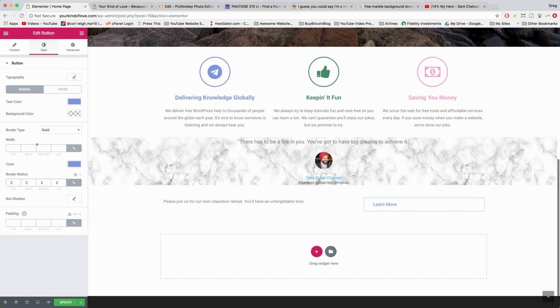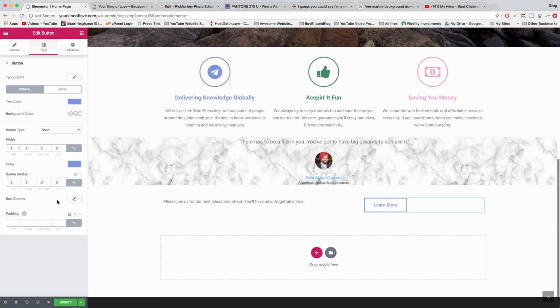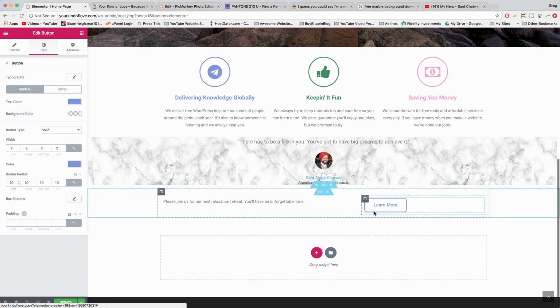All right, great job. If the width gets removed, that's fine. Just pop it right back in. And now we have a button. And that's because I put the 2 in border radius instead of the width. Now that we have a number in border radius though, maybe you want that to be a little bit larger, like a 9 or a 10, so that the button becomes a little more rounded.